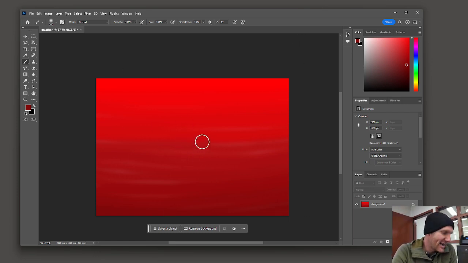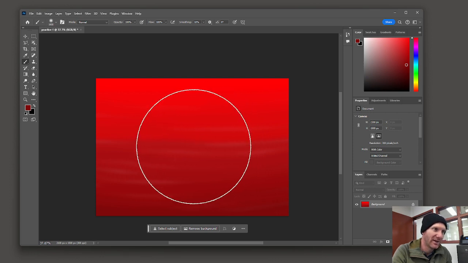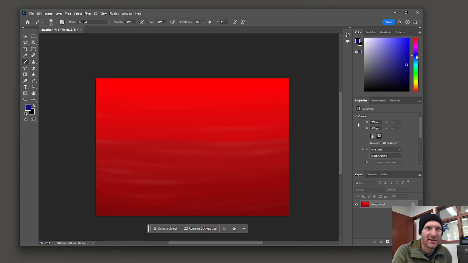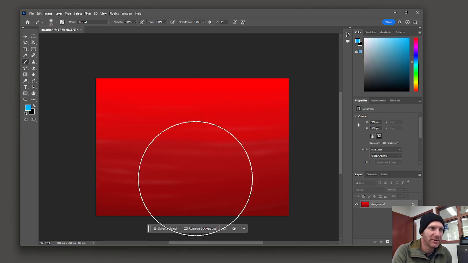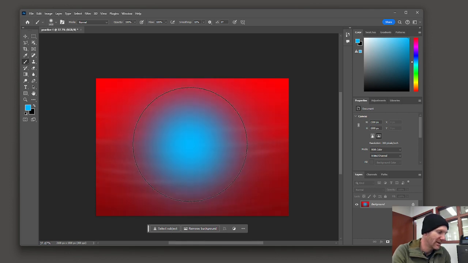So the last thing I'm going to do, again, is teach you how to change your brush sizes. So right bracket, we'll just make it big. I want you to make that brush almost fill the whole artboard, and then change your color to something else. I'm going to make it a light blue, and I'll click once. It's kind of cool. I'm going to do left bracket to make it a little bit smaller.